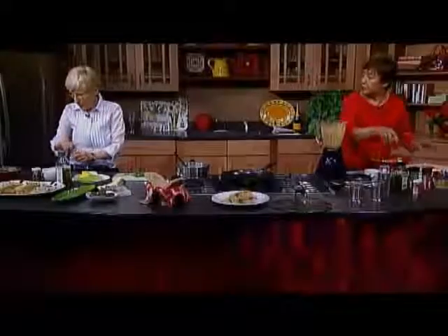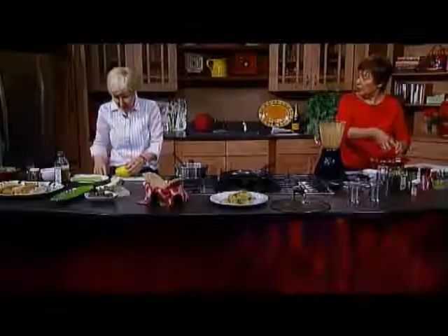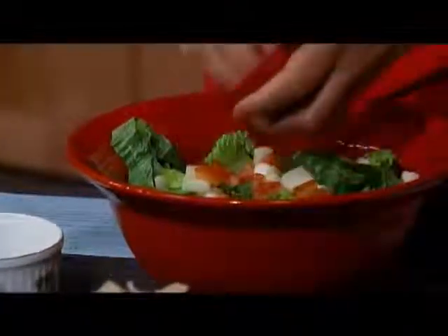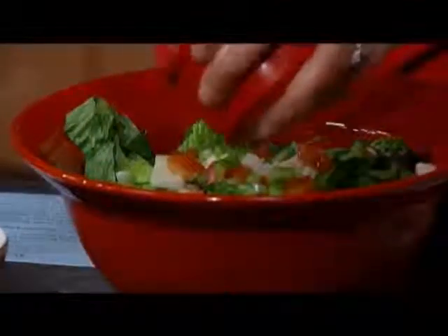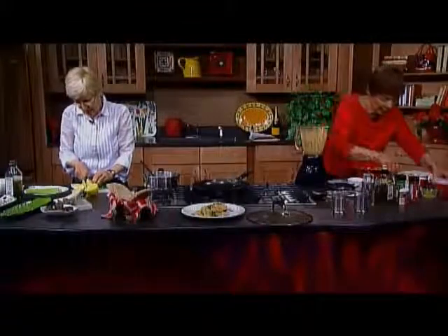I'm going to start on my fatouche. I'm adding chopped — I have romaine, I have some cucumber, and I have chopped garlic, cumin, and I will cut up half a lemon to go with my ful madamas. Adding some chopped tomatoes and spring onion, then some chopped green pepper. It's a wonderful healthy salad, it really is.